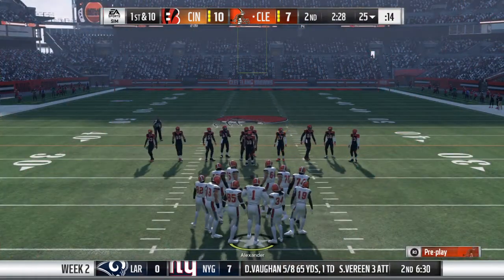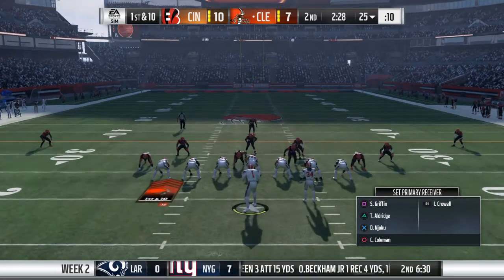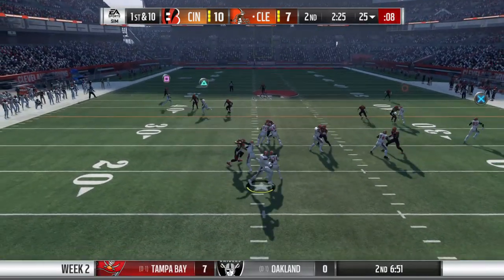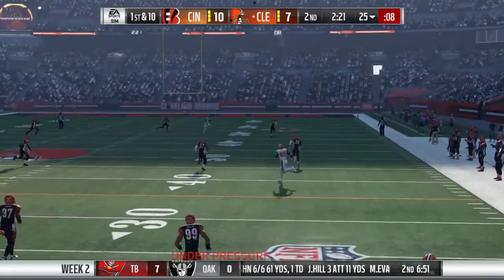Heading out as the Cleveland offense now as they get set to take over here. And they'll be looking to atone for last time's mistake of fumbling inside the red zone. Certainly they don't want to do that again. And so much emphasis placed on red zone offense.